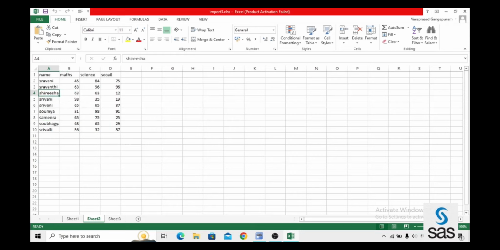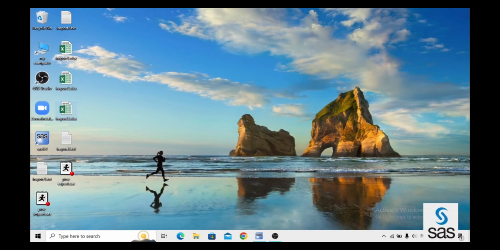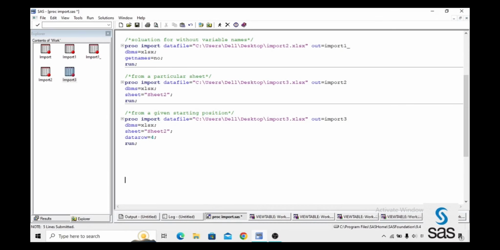Simply, the starting position is A4, and up to here I want the data, that is C8. If you mention these boxes' names, from where to where, for example A5 up to D10, then you get only that particular range of values.